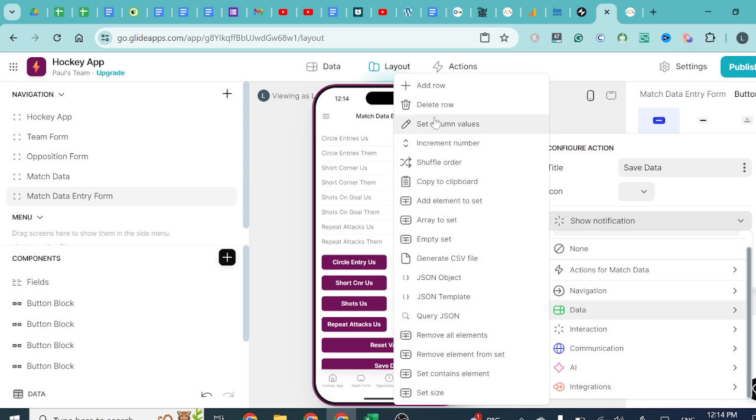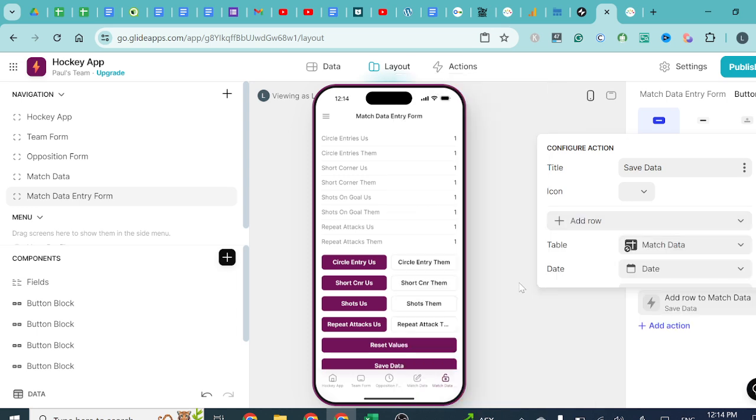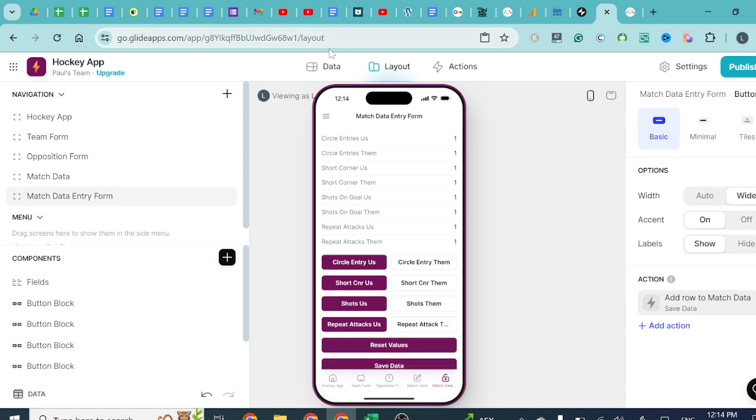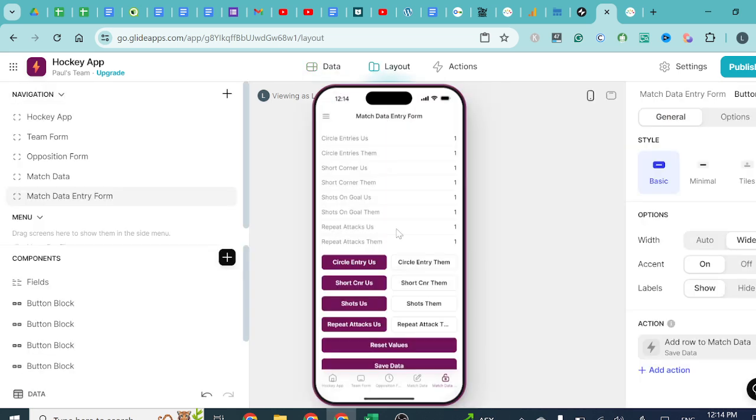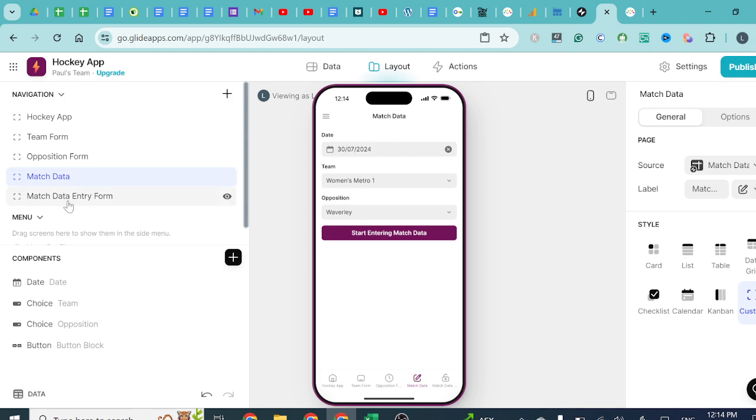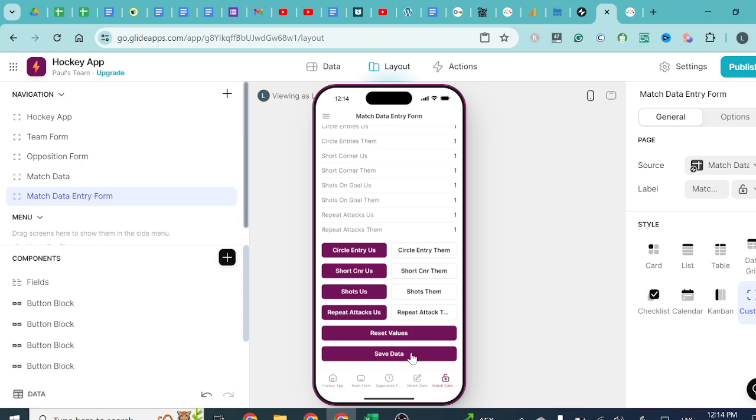So if I have data and I say add new row, okay, and I click save data, and click save, hopefully what should happen is when I go to my data table, it's created a new line of data. Now, it's created that data and it's taken a copy of all the values that are currently in all of the fields. So if we go back to here, it's collected all that data, it's taken a copy. So when a new line is added, it basically says, right, that's the value. So effectively, you're saving that data to return to normal.